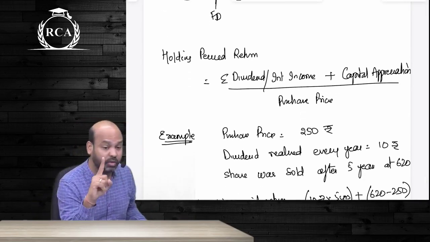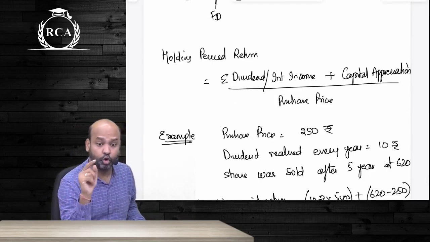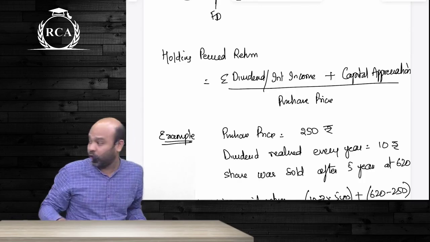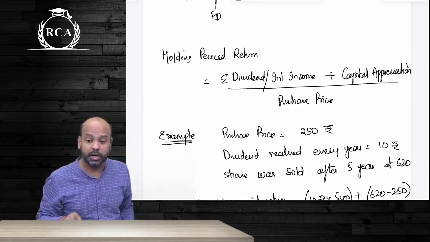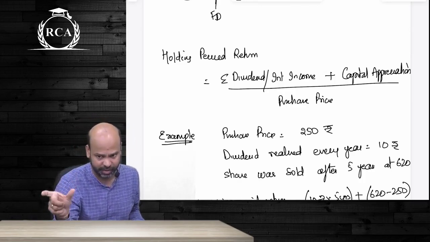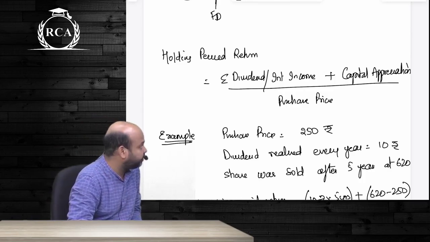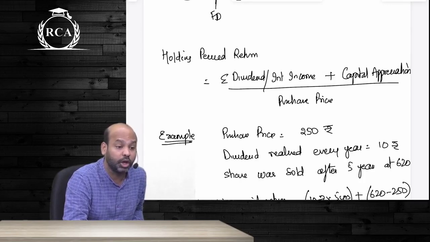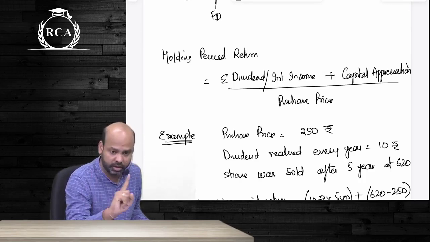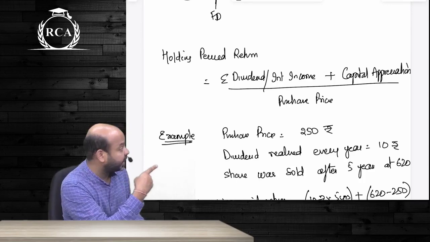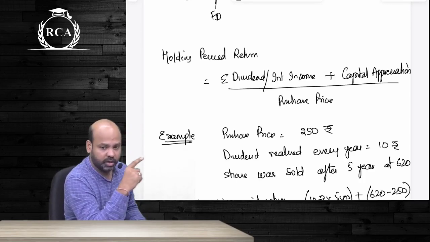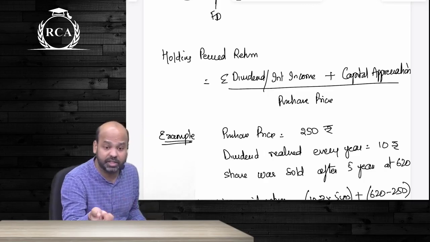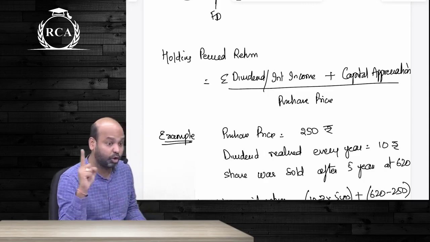Then we did holding period return. We've taken this only in one question in the entire bond valuation. Holding period return is common in the mutual funds chapter, not in this chapter. Anyways, holding period return is the return that you have generated over the entire period of your investment. If you have held on to an investment for 5 years, the return that you have generated over 5 years is called your holding period return. It is not an annualized return. That is why we are dividing it directly by your purchase price. If it were 5 years and you were computing annualized return, I would have divided it by average investment, not by purchase price, like what we did in YTM.